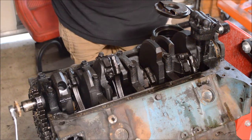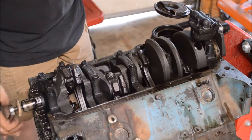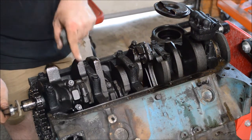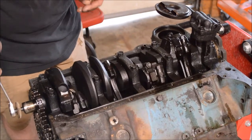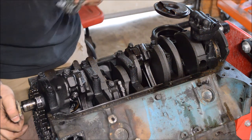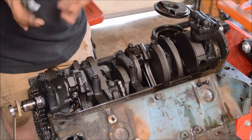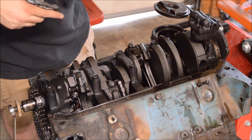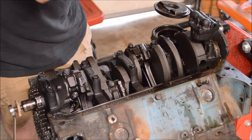The next major component is the crankshaft. It's supported by five bearings and as it spins, the connecting rods and the bearings for those are offset — that's what gives you your stroke of the engine and controls how much the piston is going in and out of the cylinders. In this V8 there are eight rods, and these are connected to the pistons with a wrist pin. Underneath these caps is a bearing material that's actually softer than the crankshaft — it's designed to be a wear item. Ultimately there's a thin layer of oil that the crankshaft rides over top of to prevent friction.